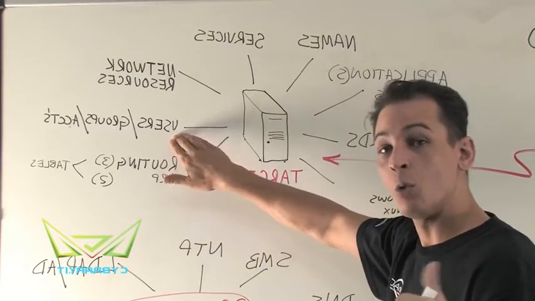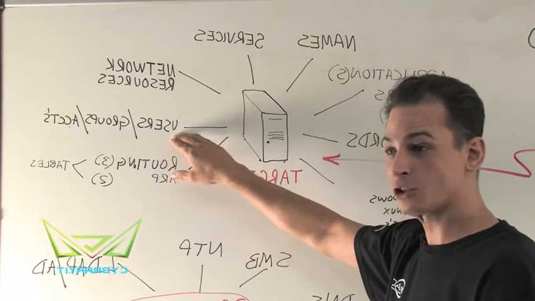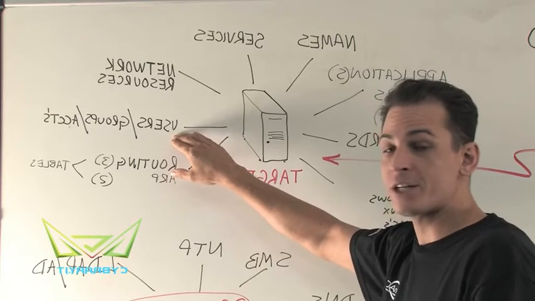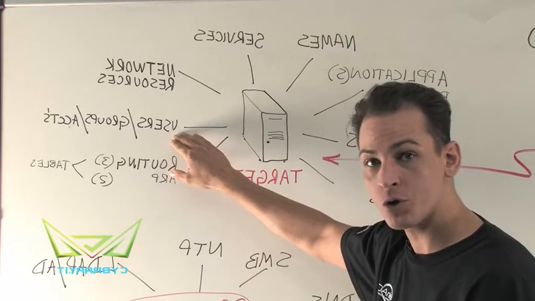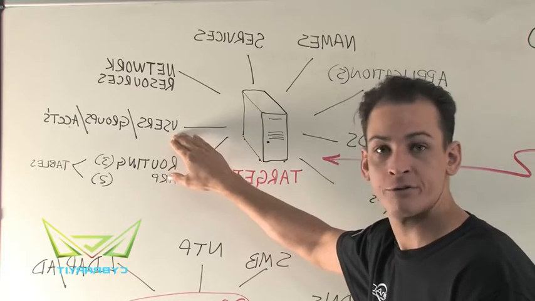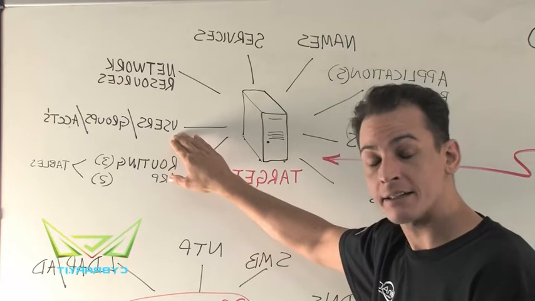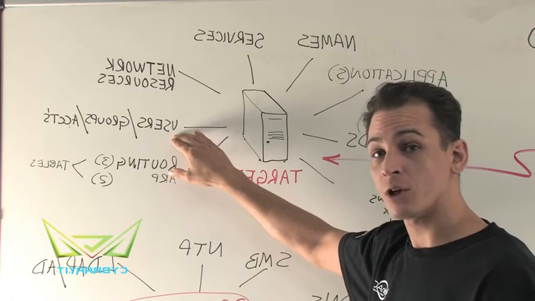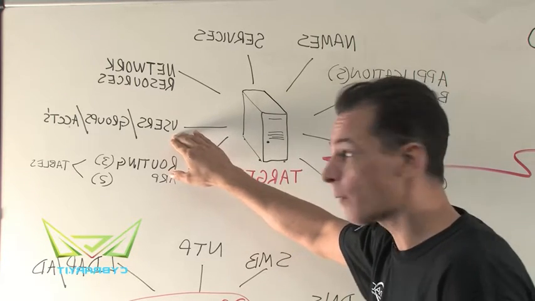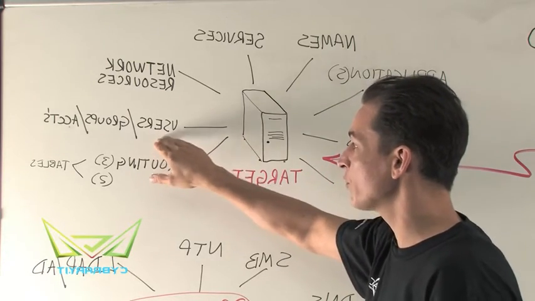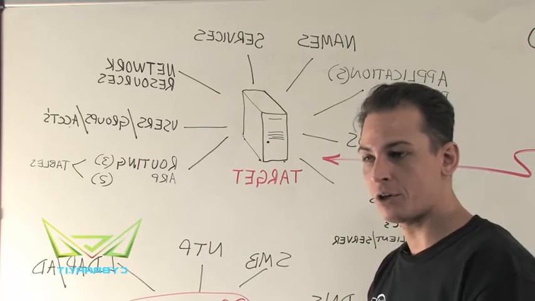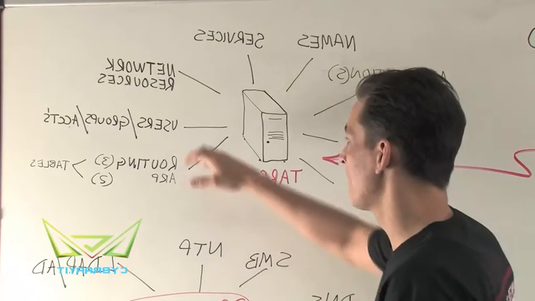Also, on our target, what users, groups, or accounts are available? Can I start enumerating lists of those? I mean, if I could reach out to Active Directory and pull a list of all user accounts, that's a treasure trove of information. Or what if it's not connected to Active Directory? What if it's a standalone system? Or what if it's a Unix system? Or is it even tied together at all? So the result of users, groups, and accounts tells you the makeup of how your target is connected to the rest of the network.